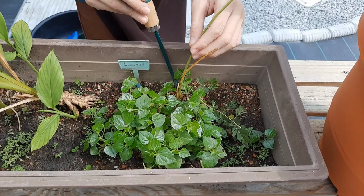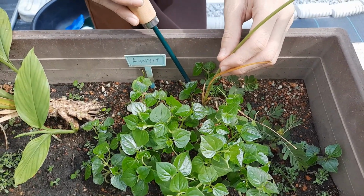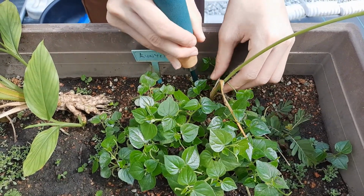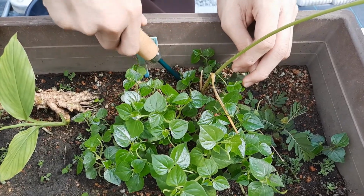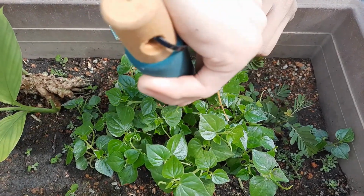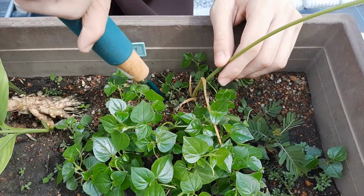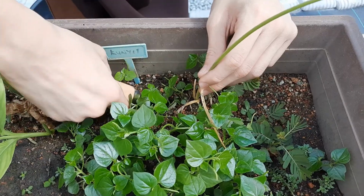Okay, so we're going to start with this one. What you should do is grab a thing like this and then you just dig it down and try to wiggle it. This one's tough. This one is very, very tough. Okay, wiggle. Please come. Oh, there we go.